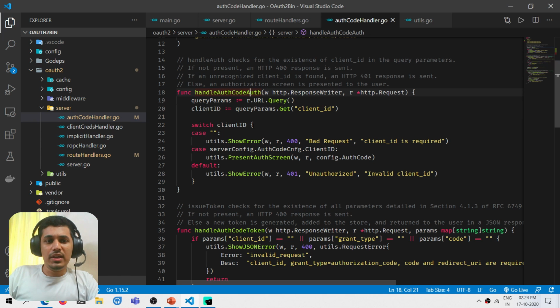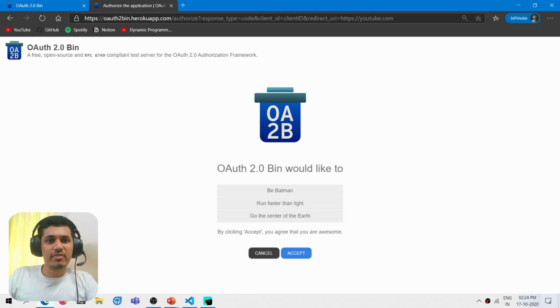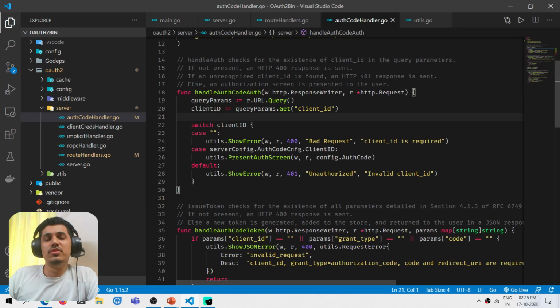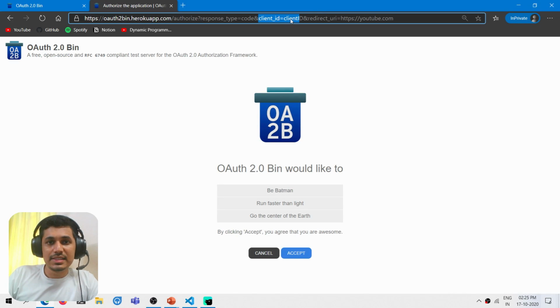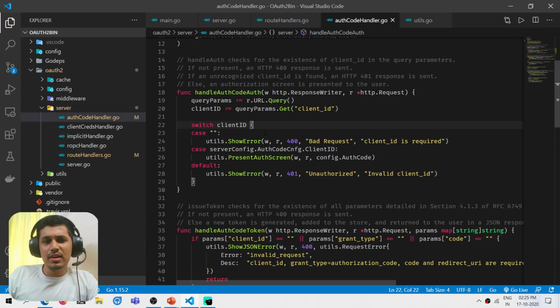So we again take a look at the client ID. Now we have verified that this is an authorization code request, and we are interested in this client ID. We want to check if this is a valid client ID. If this was a real OAuth 2 server, you would probably do a database lookup and see if this client ID is legitimate. But this is a mock server. We only have one client ID, a universal client ID for all requests, so we just check if it's the same as that.